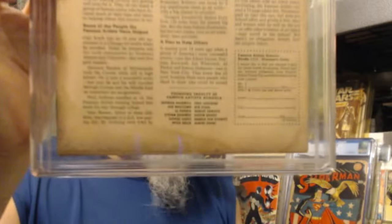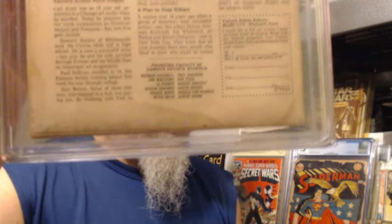So it says rust and oxidation, which I just showed, extensive water damage. I guess it went all the way through and they couldn't do much about it with the pressings because they do dry pressings. So I was hoping that would get hopefully some of that alleviated, but obviously it didn't. And that's okay. You can't really fix everything. Multiple stress lines along the spine, 3-inch and 2-inch spine splits, cover edge, and spine wear. So the back looks pretty decent, but as you could see, yeah, the stain bled all the way through. But again, for the price I paid, for 1.8, I'll take it.